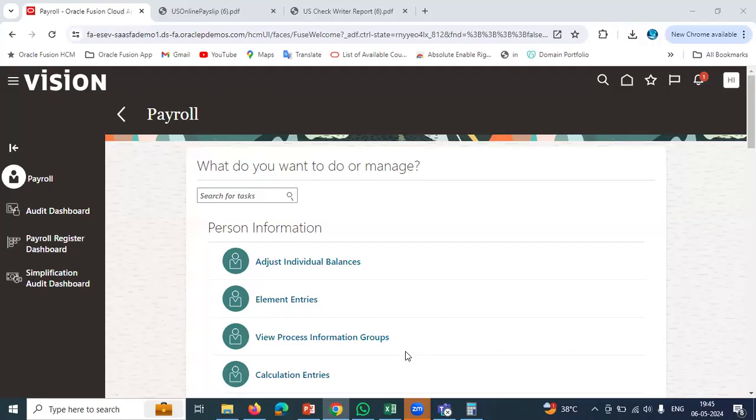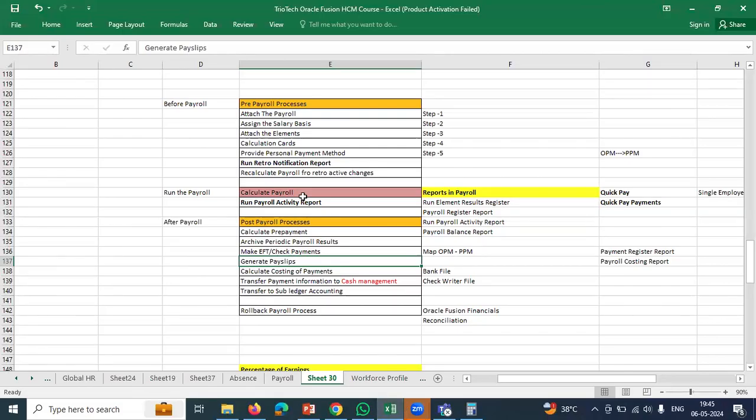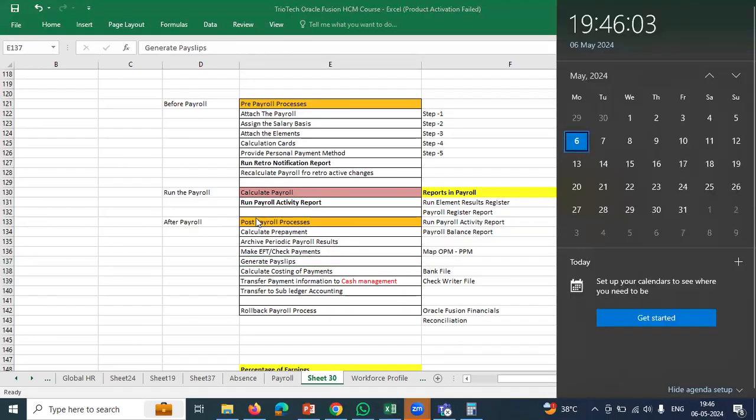Actually, I just had a question: all these processes we need to run on a single day? Usually not necessarily on a single day. In the last week, from the 25th to 30th, these activities will happen. We configure the days in the payroll definition. Though you give the date as the 30th or 31st of the month, you can run the payroll. Today is 6th May, but I could run the payroll of the entire May month today itself. That also can be done.